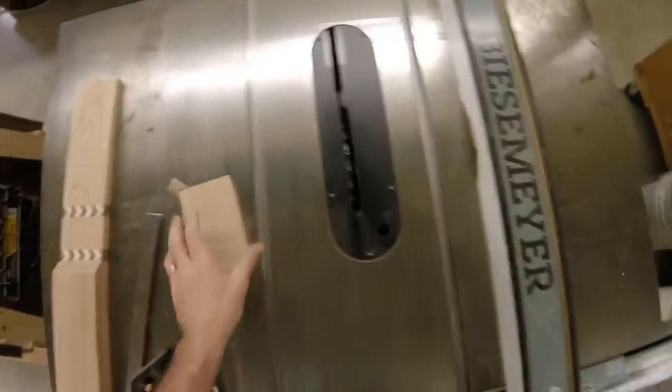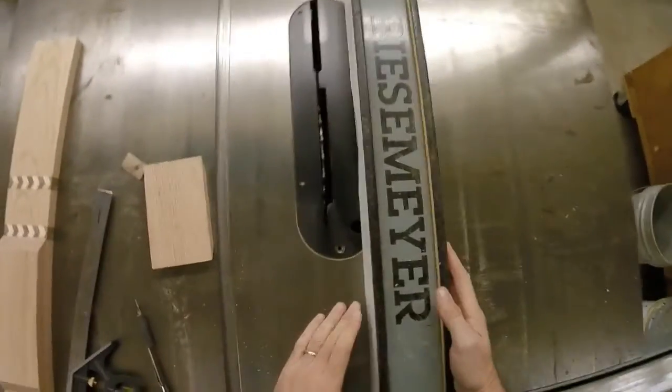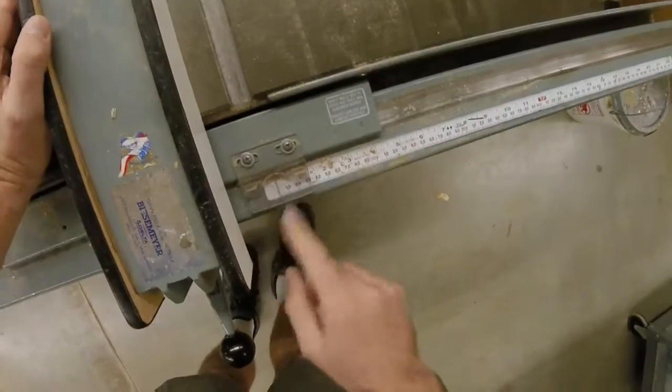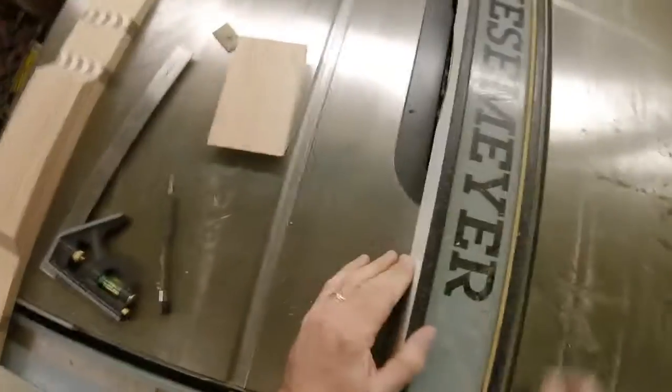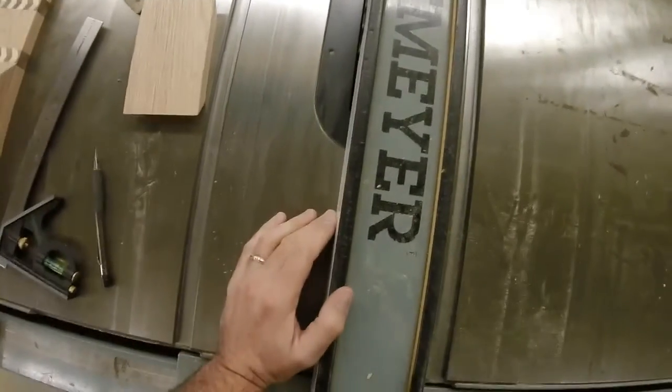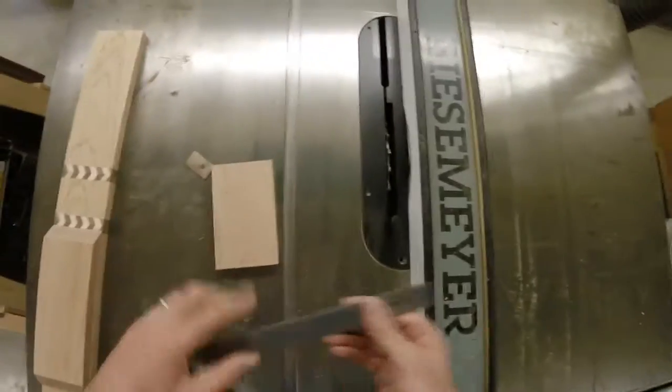Okay, next step is to set up my fence. So I'm just curious, if I set that right at zero, we're actually, that scale is off. So we're not going to use that scale today. It's showing me a different measurement than what really exists. So what I'm going to do is I'm going to use my scale again.